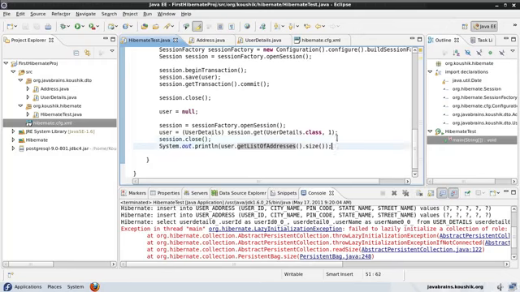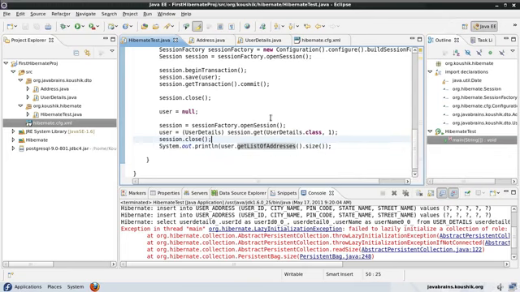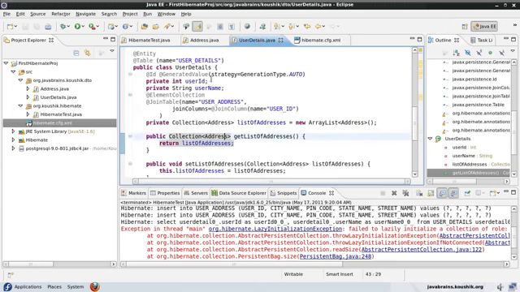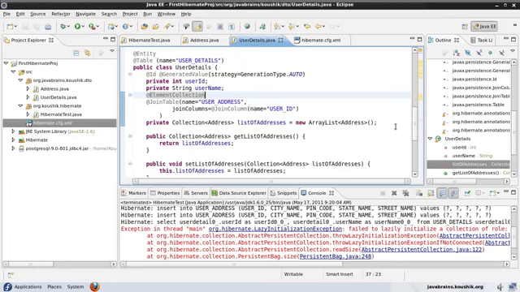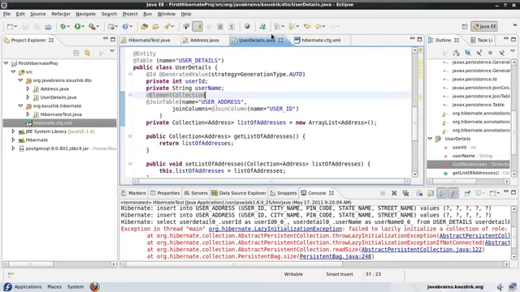So there are two ways to address this problem. If there's a possibility that we can access a list after the session is closed, and we want Hibernate to pull up everything, we go to the ElementCollection annotation, where we have defined this to be an element collection. I can configure Hibernate to fetch this collection eagerly. Instead of lazy, which is the default, I want the fetch type to be eager, in which case whenever I do a get, it's going to fetch all the values. It's not going to wait for the first access in order to fetch it.